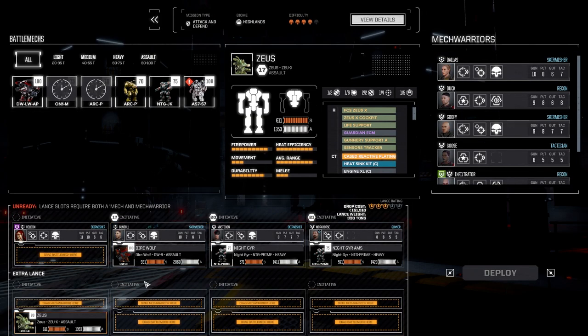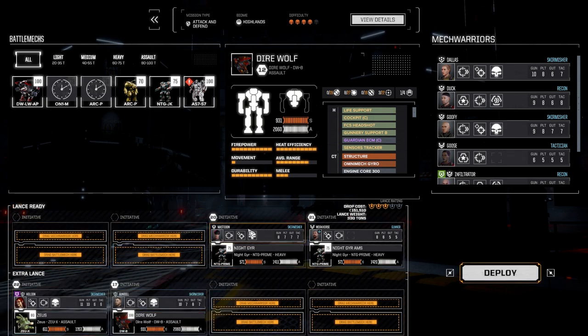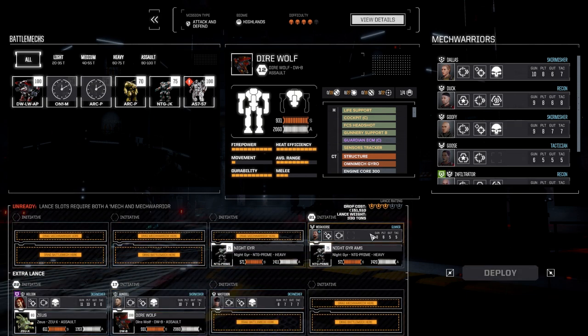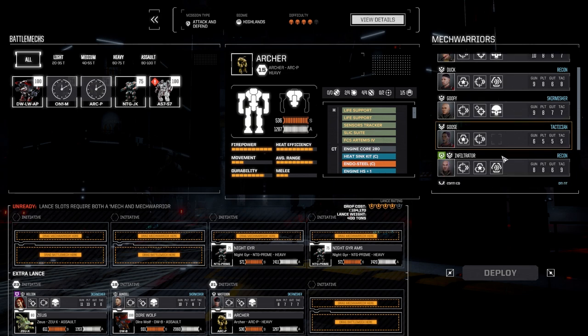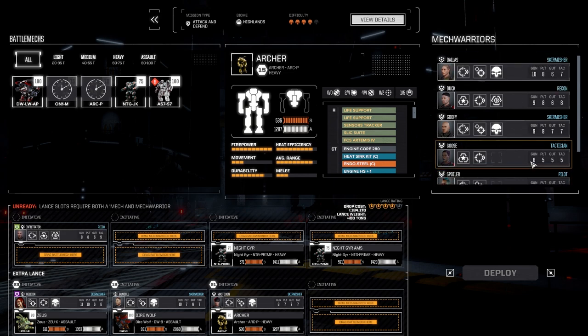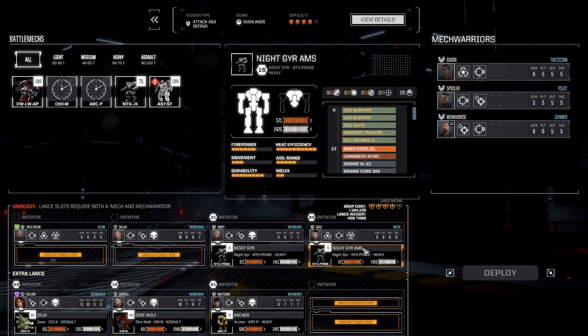Let's bring the Zeus down. The Dire Wolf can come down. Hellion. Let's bring the second Lance down here. Going to leave Workhorse out today. Mastodon's going to be running you. Let's bring in the main Lance pilots now. Dallas, Goofy, and Duck. Duck will run our AMS mech.